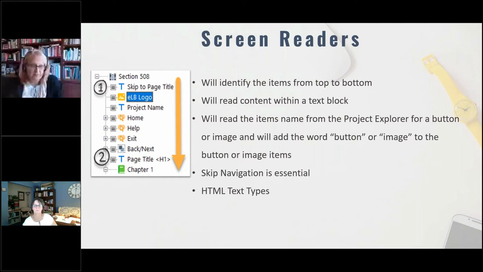If it sees the photo, it knows that's not anything for me to read, so I'm going to read whatever I put in my alt text, or depending on how, there's a lot going on here, maybe the file name. This is something we talk about more within the book and within the LAUG. But this is essential for things such as screen readers, because think about if that was something you're using, would you really want some of those consistent items at the top, such as their logo, such as the homepage, such as the next, as we can see on here, would you want those being read on every single page?